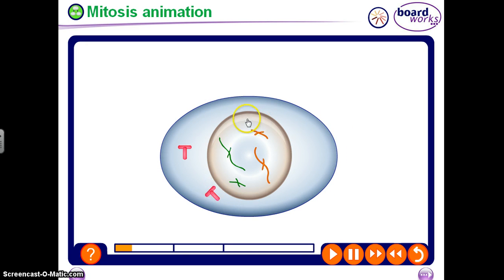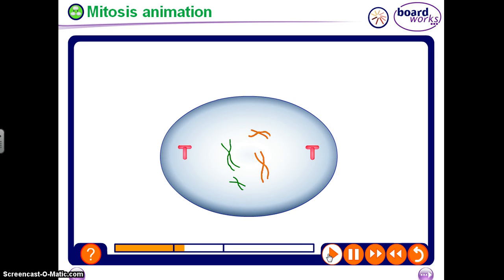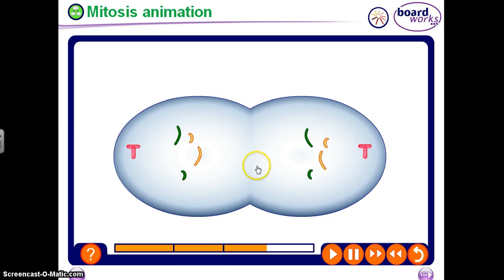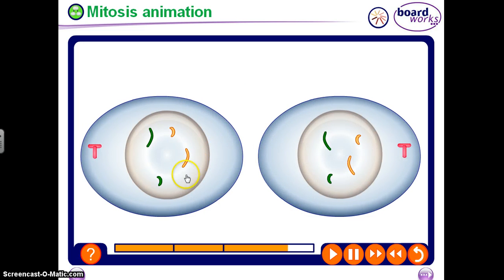So here's a cell, here's a nucleus. It copies its DNA, like right here. After it copies its DNA, the nucleus is going to disappear. The chromosomes are going to line up in the middle, and then they're going to get split apart so that when this cell divides, each half will get the exact same DNA. So the chromosomes get split apart, they move to opposite sides of the cell. The cell is going to divide in half, and now each cell has identical copies of DNA and is identical to each other. And that is cell division, mitosis. Okay?